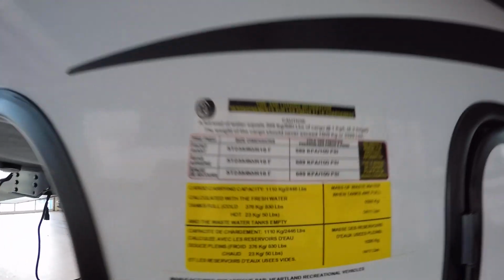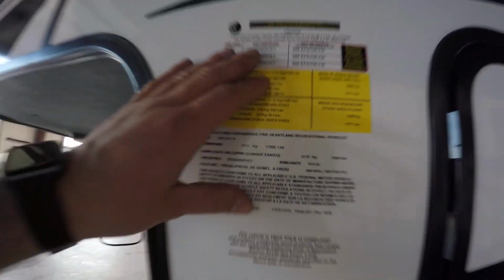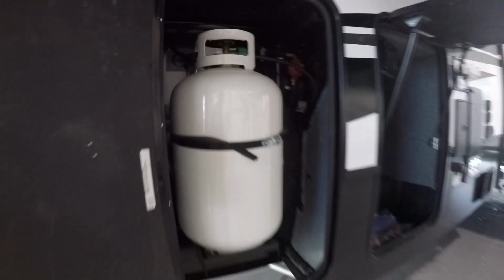Driver side, you're going to have your tire pressure, VIN, model, and everything you need to know about your camper right there. You've got two 30-pound LP tanks, both full. The regulator is going to be on the passenger side.